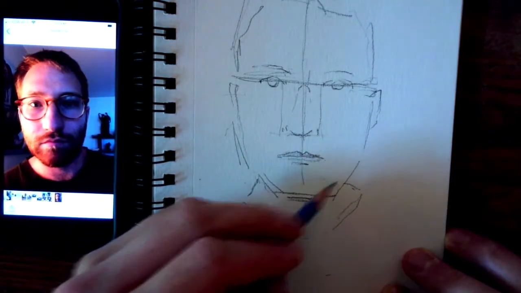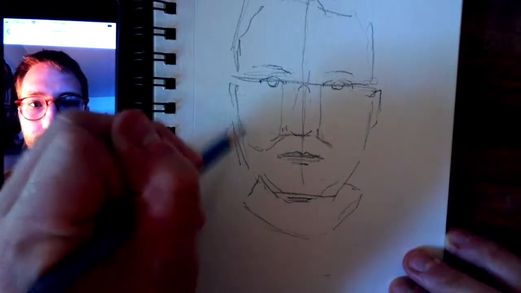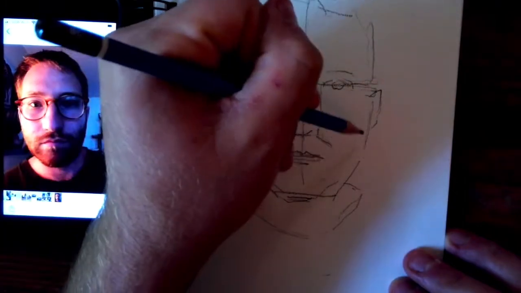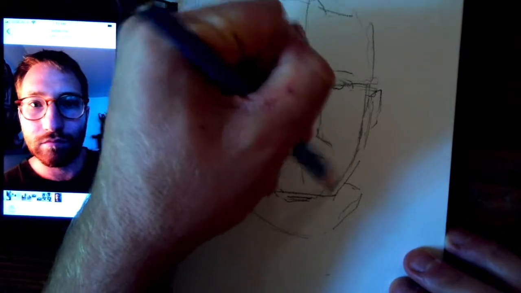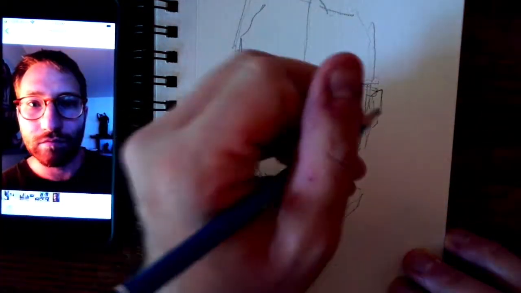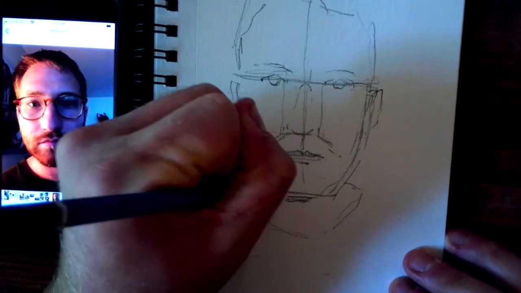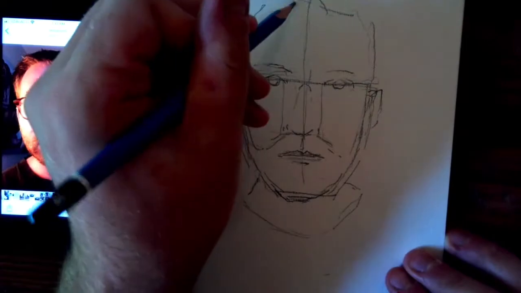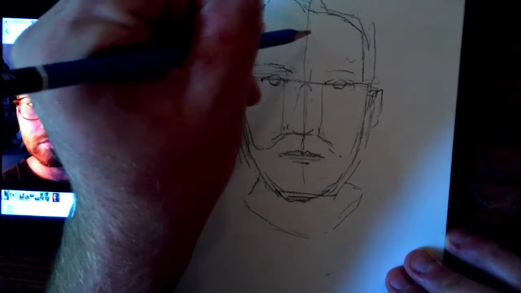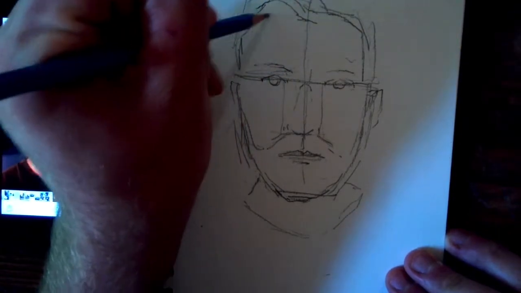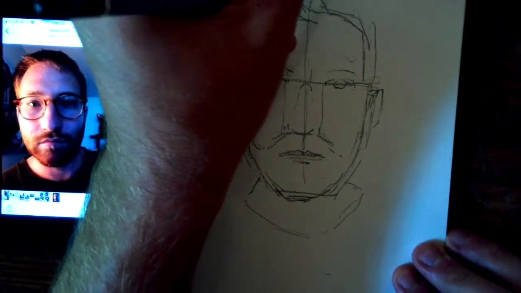And I'm drawing in the neckline, and here's where I'm just starting to fill in those features, mostly using contour lines. So at this stage, I'm not thinking about value, light and shadow at all. I'm just trying to get all the features of the face in their correct place. Here I'm looking at that hairline and trying to adjust it, looking at how much above the eyes the hairline falls.